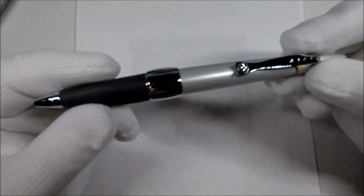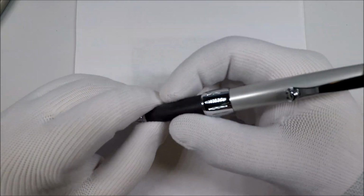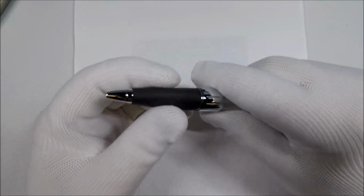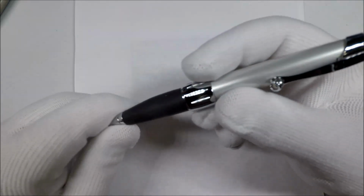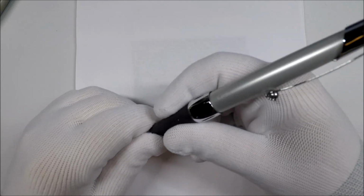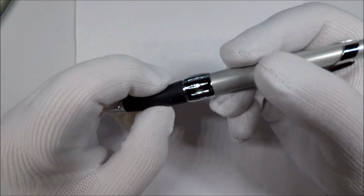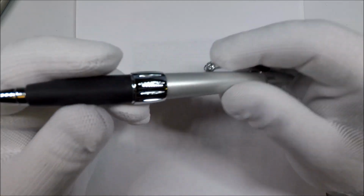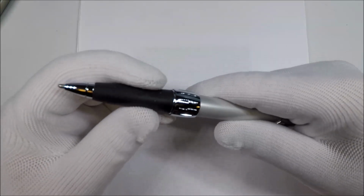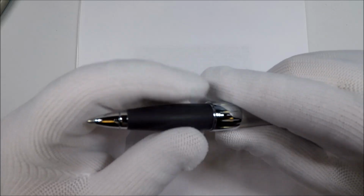So, it's got a rather squishy bottom part of the barrel where you hold the pen. It feels like there's something in there. So, you twist it. Can y'all hear that? That's weird.